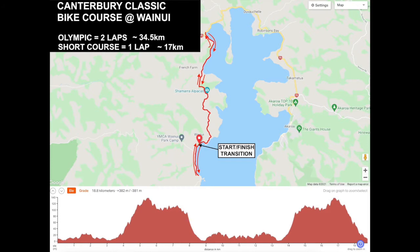So a description of the course, as I said, it is hilly. We would suggest a road bike over a time trial bike if you have the option. Be very, very careful if it's wet. There will be some slippery corners, and do appreciate this is 1 road in, 1 road out, so there may be a little bit of traffic. It's a relatively narrow road, so please be courteous to any other road users while you're on the course and keep left at all times.